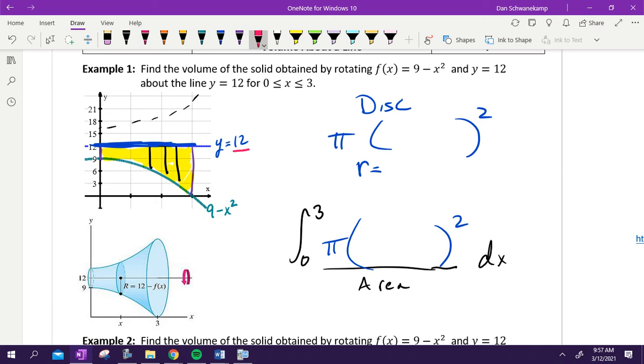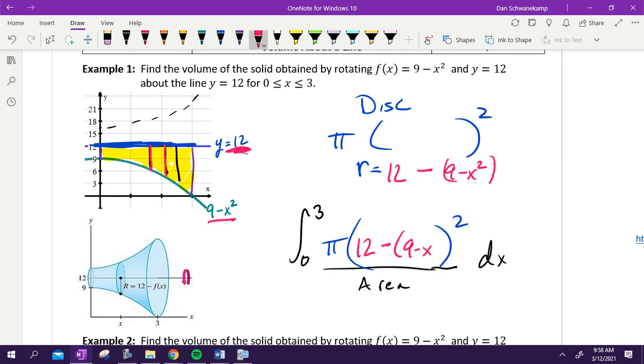12 is the top. Okay, because look at this shape. We went here to here. You got to go from the top. That's weird that we're starting in the middle, but in this case, that's the top line. Okay, so my starting value is 12. Anytime we write a radius, you always have to include the center. You can't find a radius without including the center of your circle. So we have to include that line that we're rotating around. So it's 12 minus, that's the top, minus the bottom, 9 minus x squared. What do you have to be careful with there? Parentheses. Okay, that's what goes right here because that's my radius.